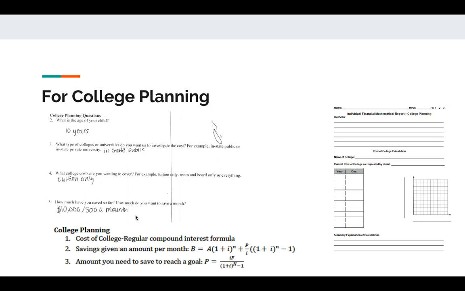And so for the college planning, you're looking at the college planning questions from the interview sheet, the college planning calculation from the calculations reference sheet, and then you also need the individual financial mathematical report that says college planning. That report has basically a spot for all three formulas to happen.